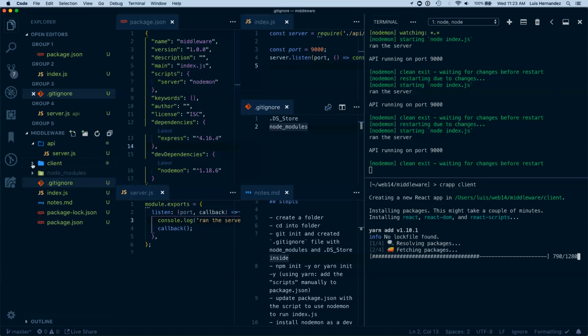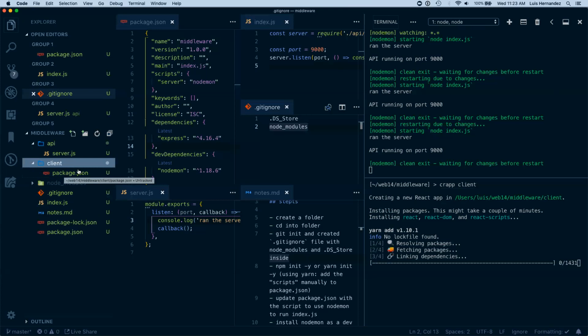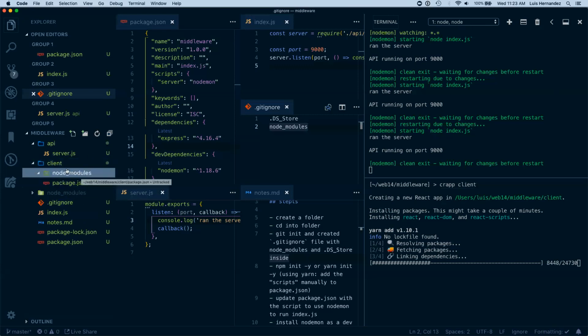So at the end of the day, you will see that you have this package.json. Once it's done, it's going to do an npm install to grab all of the packages. You see it? Now we've got the node modules. So it basically went ahead and did an npm init in there, added all the stuff that you needed to the package.json, then ran npm install or yarn install, and now it's downloading packages. This is going to start getting filled up with a lot of packages. Here they are coming in. And then it's going to run some of those packages.